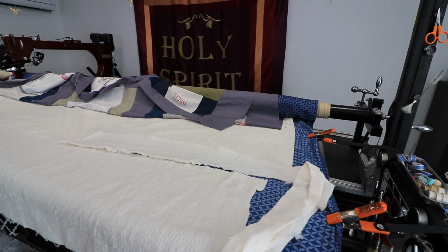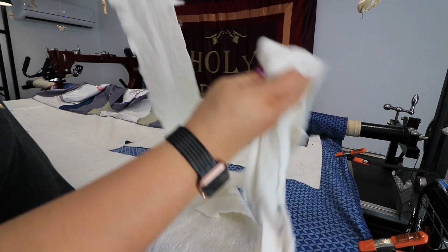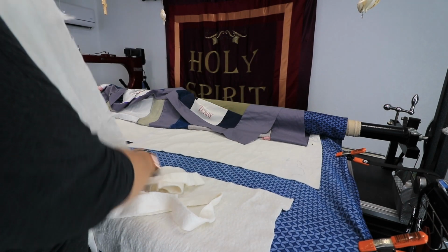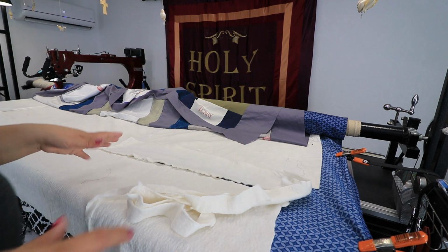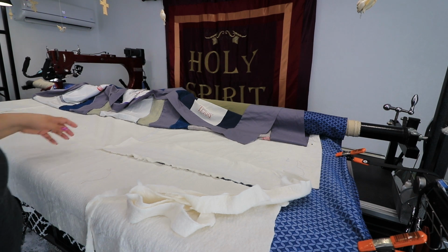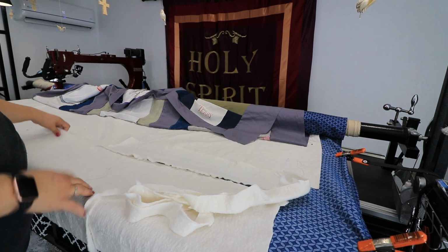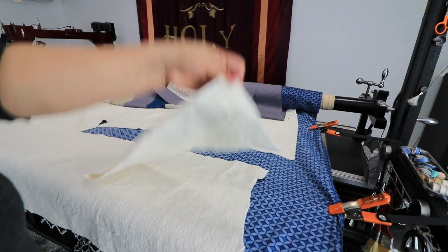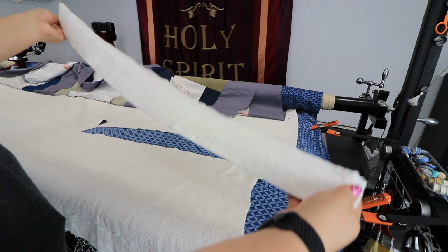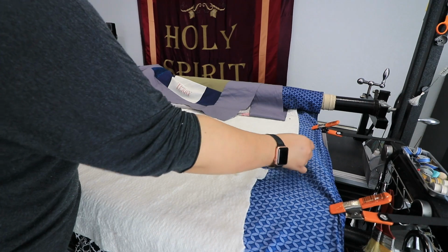I have this random weird shaped piece that will fit perfectly right here. Now I need to trim it and kind of straighten the edges, but I could use it right here in this spot, and then I have a long piece that goes across. So let me do that. So it's a weird, random weird piece. It really is weird. I'm gonna put it here.